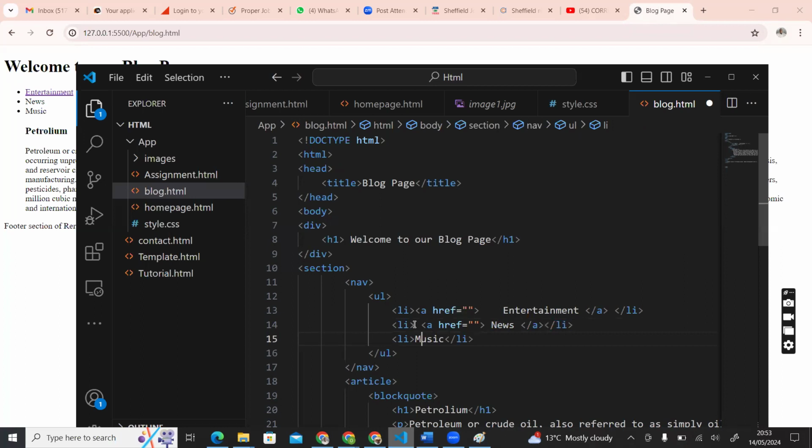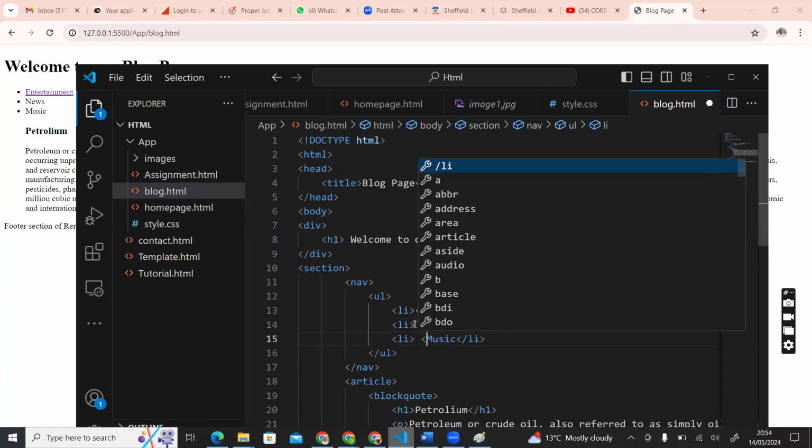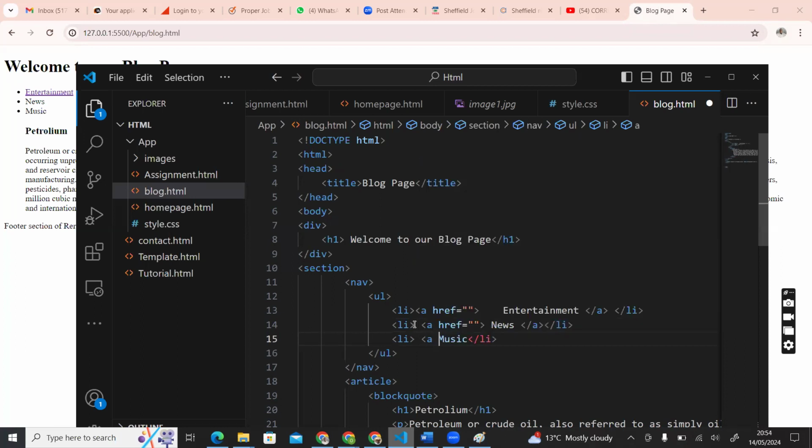I'm just adding a link. I'm not doing something that you've never seen before, okay? I'm just adding a link to the nav bar.